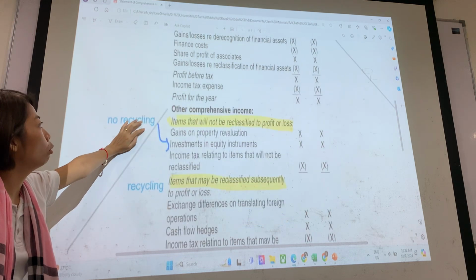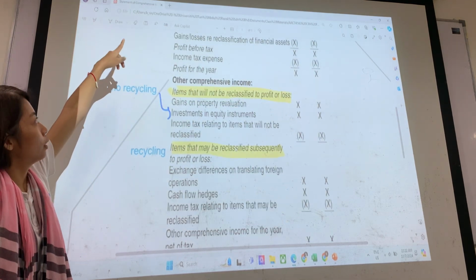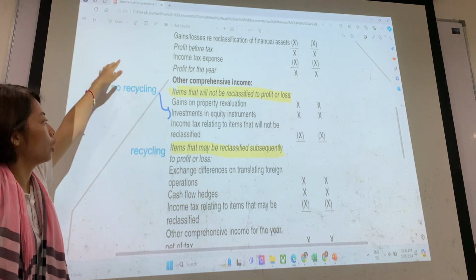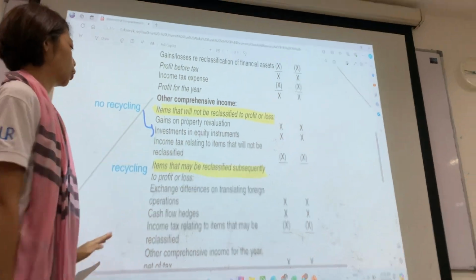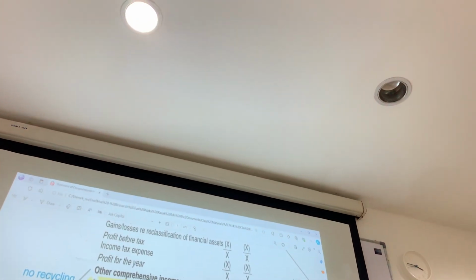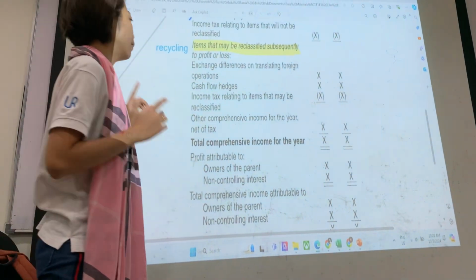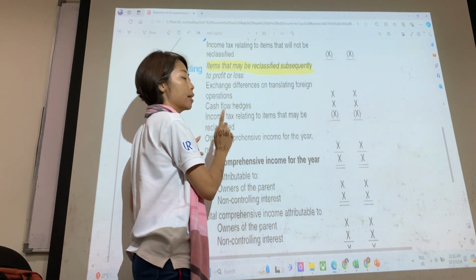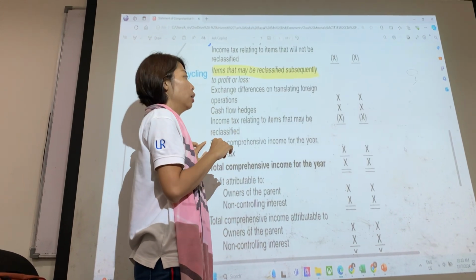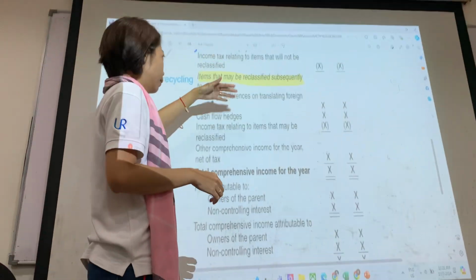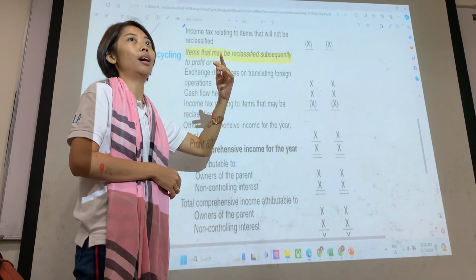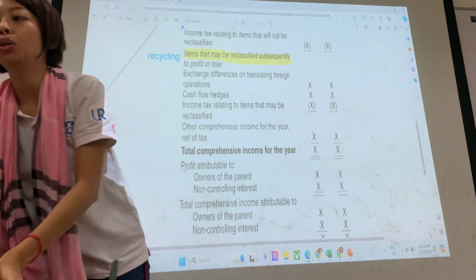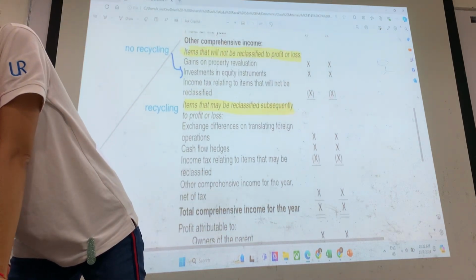Now you can do it like the one you did for the statement of profit or loss. You do all the gross amounts already, then in one shot, 30%, you name it as income tax. After that, the total is other comprehensive income net of tax. So you can do it like this. The second method is that for every account title you can do net of tax, net of tax, net of tax. So for OCI, there are two methods.